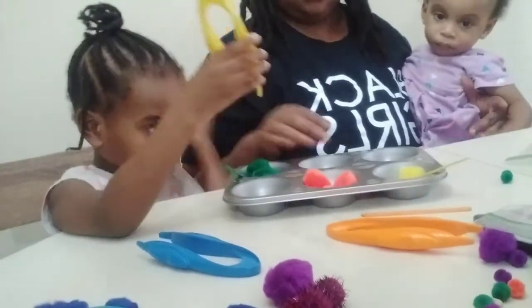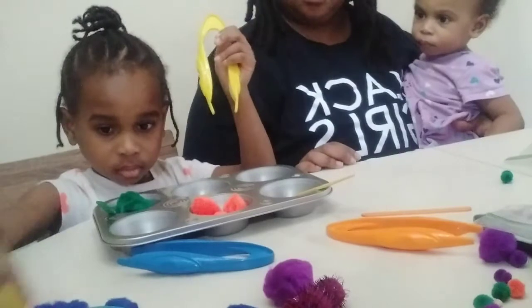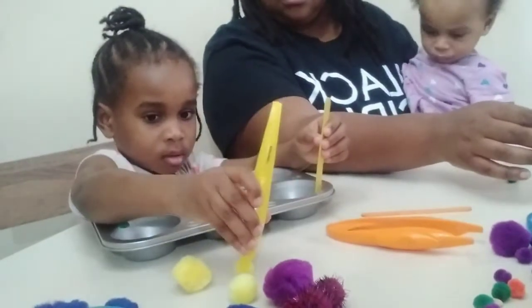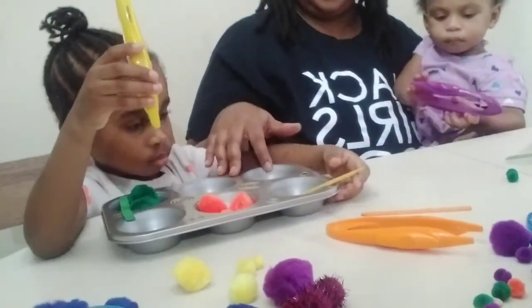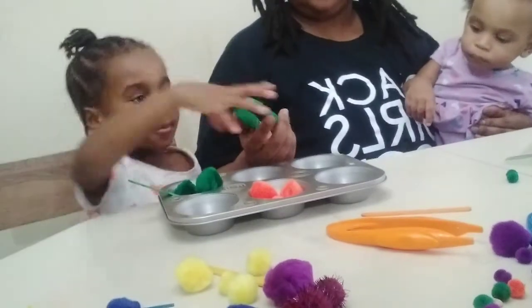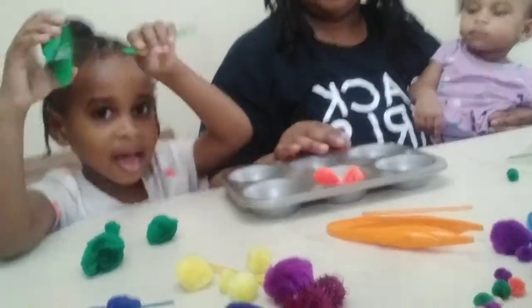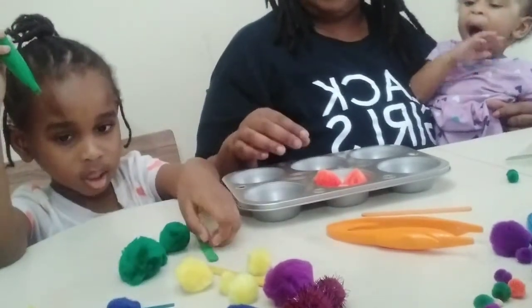Now she's doing yellow. Four — so she had four yellow pom-poms. I'm going to take the popsicle stick out and put it right there. Now she's going to do the green. Let's count out how many green. Two — good job! Three, four — good job! So she had four green. She already took out her popsicle stick — put your popsicle stick right there with your pom-poms, same color. Good job!